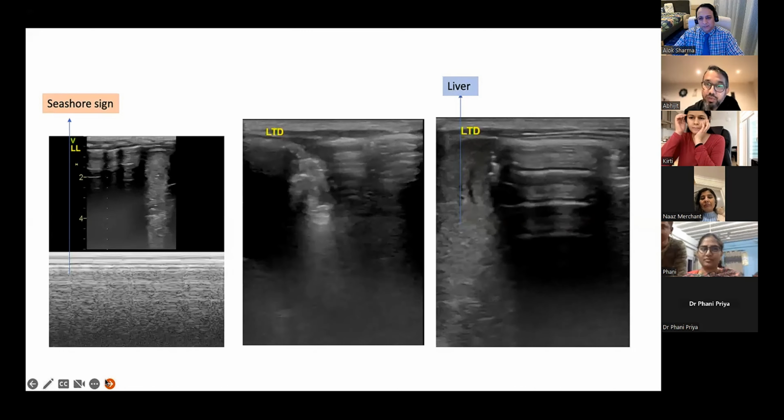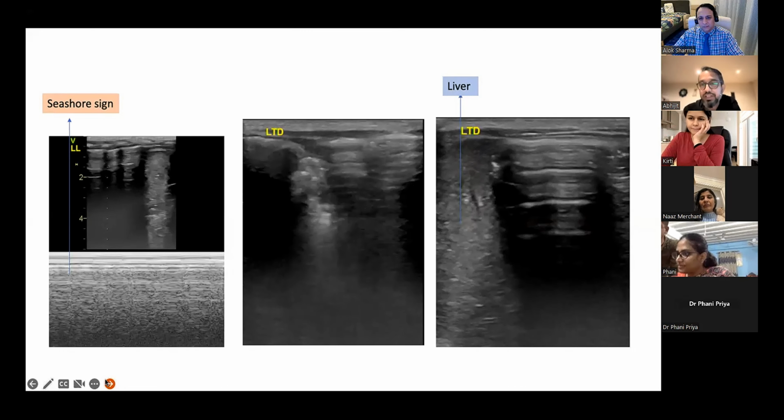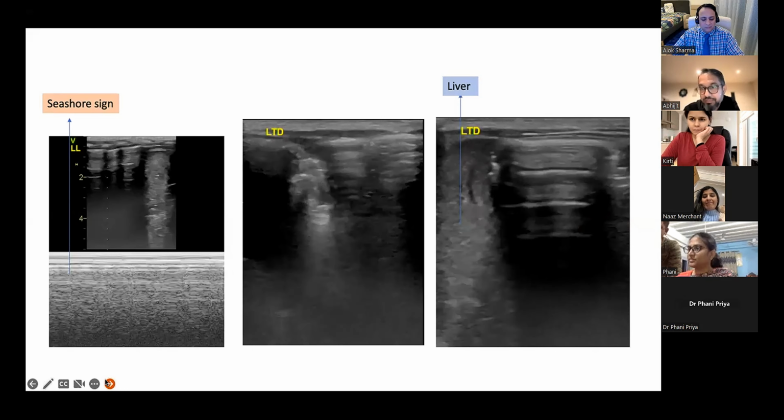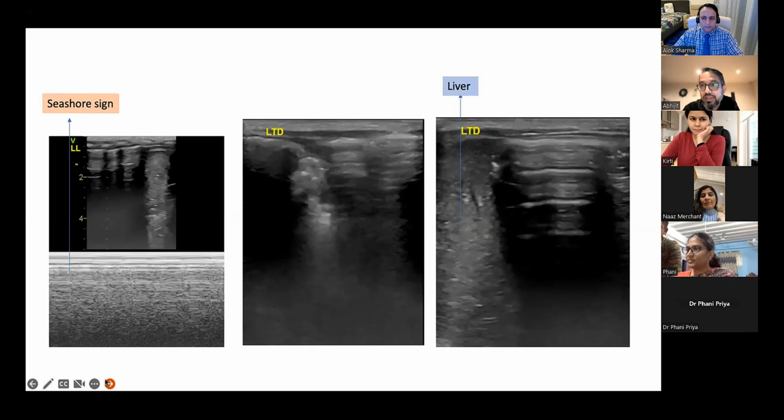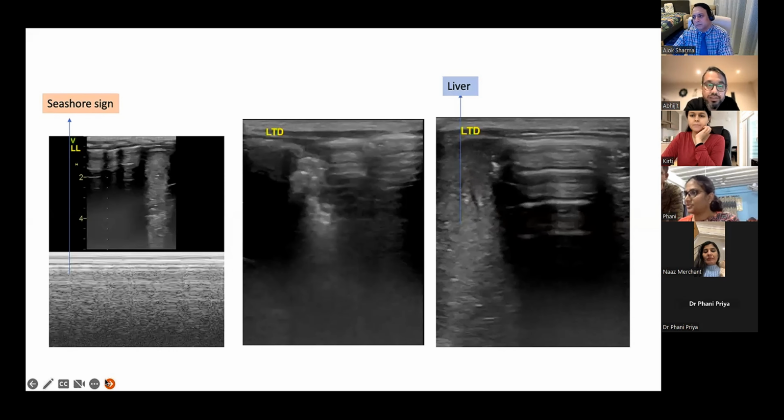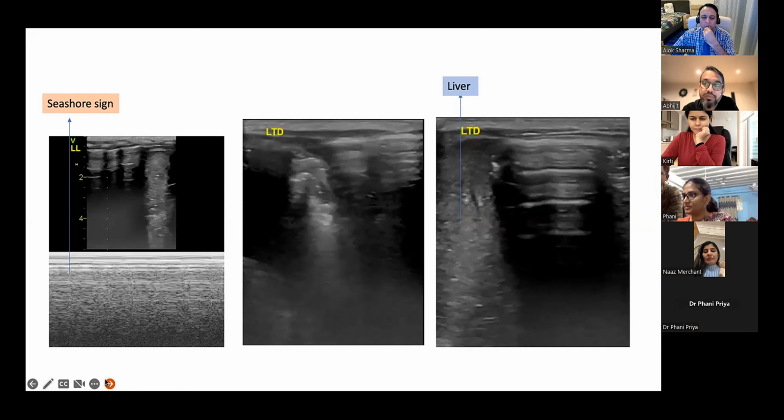Is there a way to know how we're going to put it as perpendicular as possible? It's just by looking at the image. If your A line is coming straight up, or the pleural line is coming straight up, then it's perpendicular. You're being perpendicular to the pleural line. If you see a slanting image, then you're not being perpendicular. And try to keep your probe as perpendicular as possible to the ribs. It might not look like it in a real baby, but we try to keep it as perpendicular to the ribs as possible. Okay.